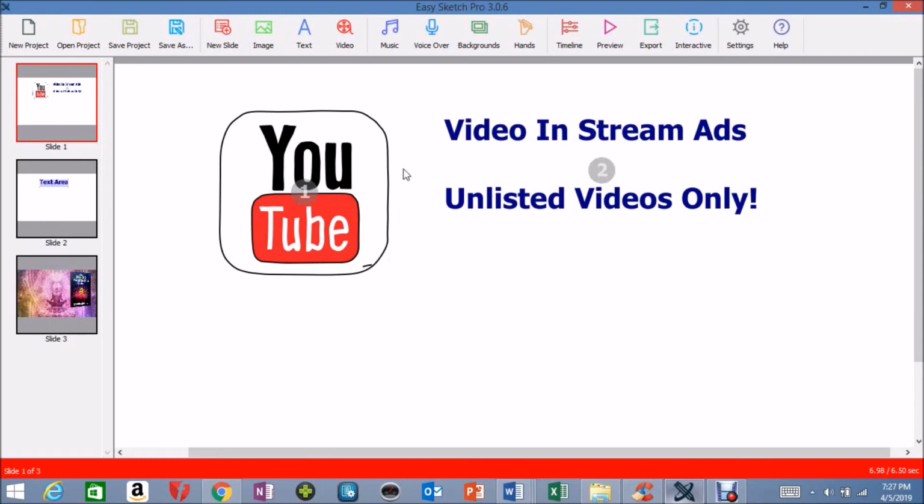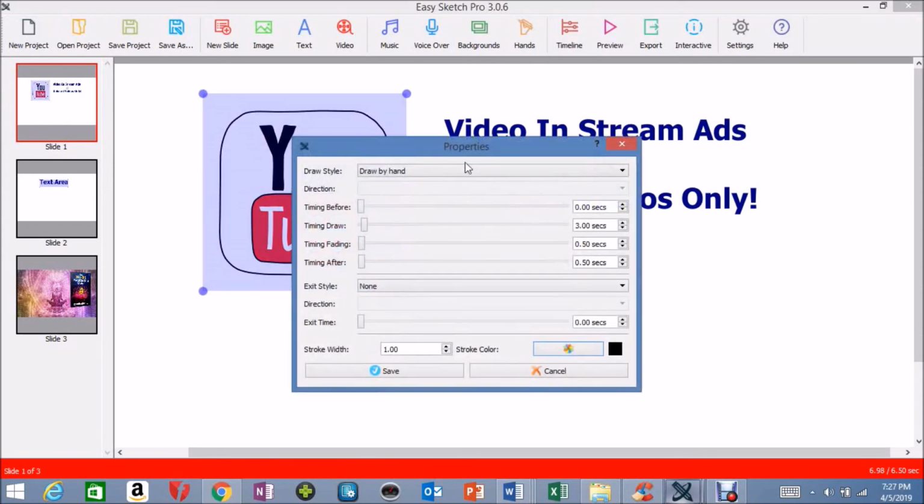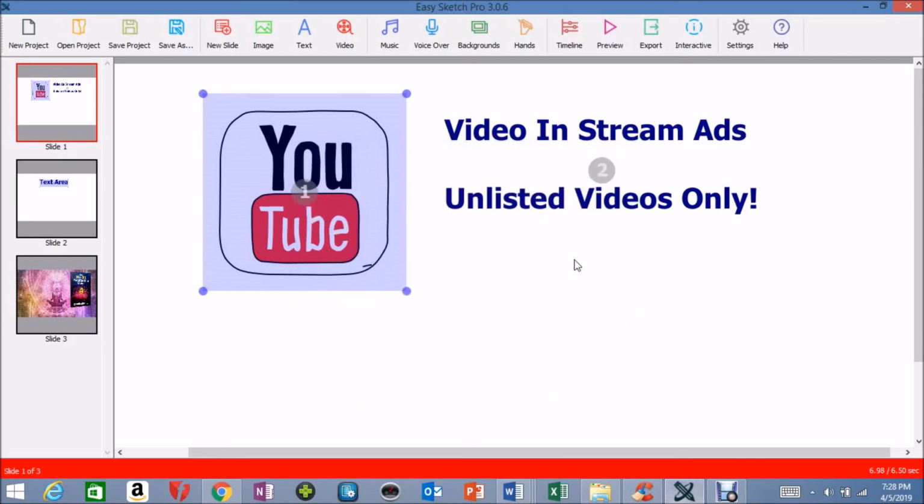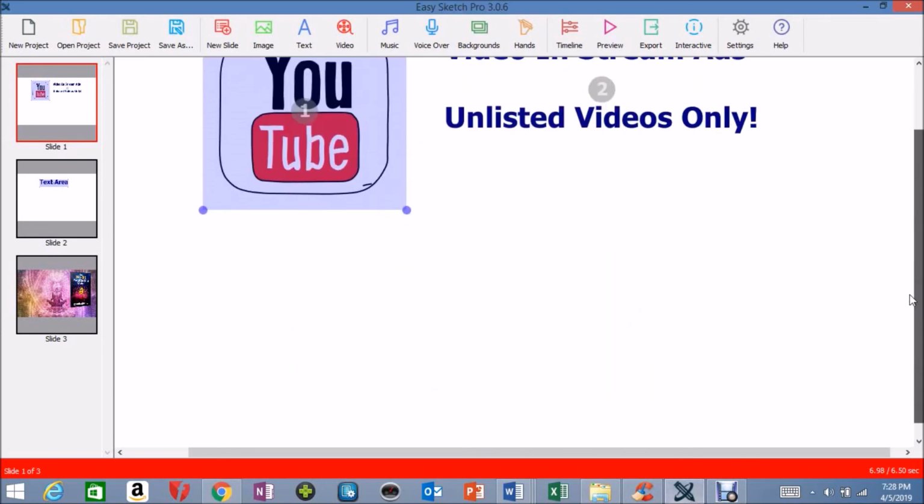And if you have to record a separate voice background and then match it up to the timing of this, it's very easy because you can manipulate through the properties tab how long each one of these characters or whatever you're generating lasts. And if you want to put up some text and read it, you need time to read it. Down here in timing after, you would adjust the timing that you need that to last and save that. So there's a lot you can do with this software.